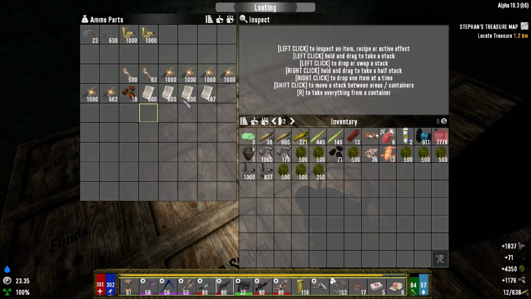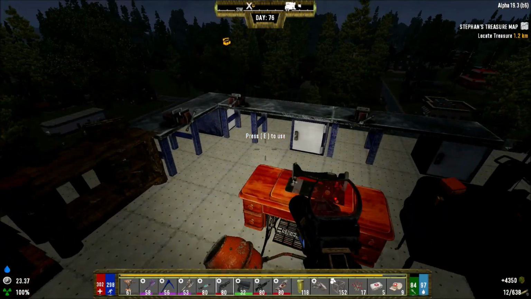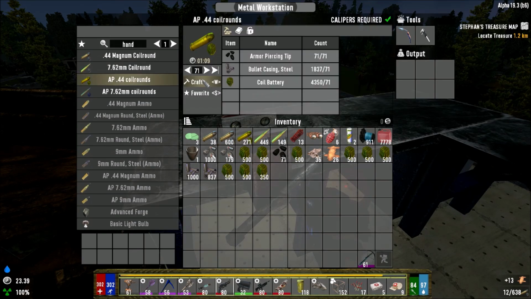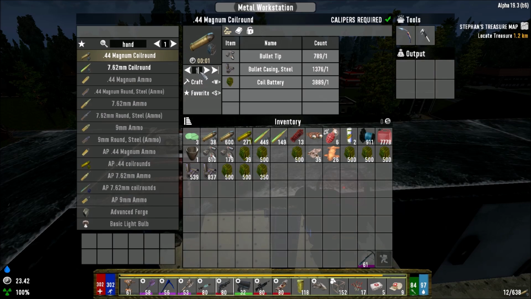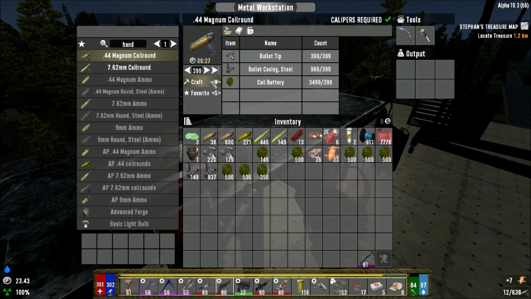I say as I grab it, because we need to really start making armor piercing rounds, but it requires iron. This is easy enough to make. You just go voila, and then boom. Okay, this is done. Thank you. Armor piercing, 71 shots, and then normal rounds. Let's go about 390 each. I think that's the right amount. Boom. And then last one over here.